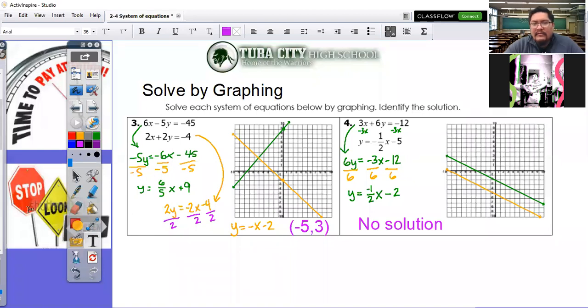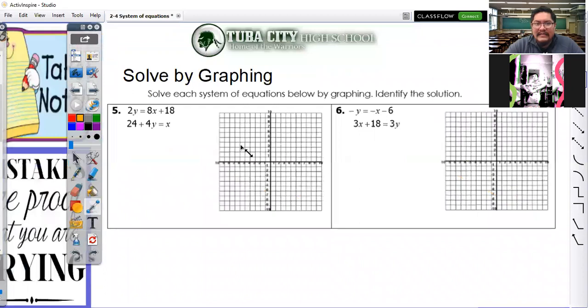Okay, just before that I was talking about making sure you extend the lines all the way across the graph. And I'm going to show you something I see a little bit. This is something I see probably not really often, but I'll see little wimpy lines like this, and then they'll say no solution because they're not crossing.